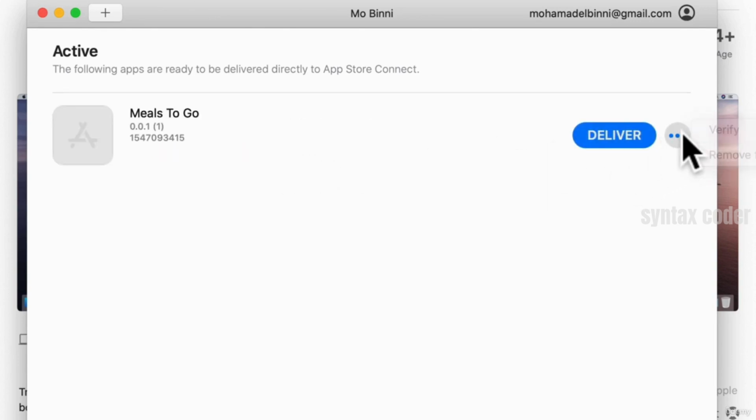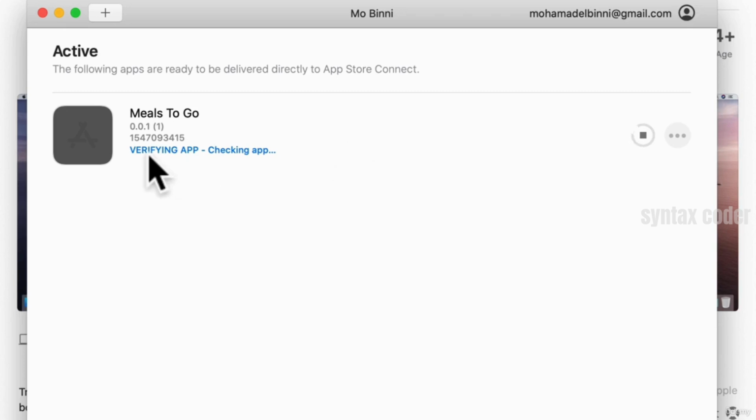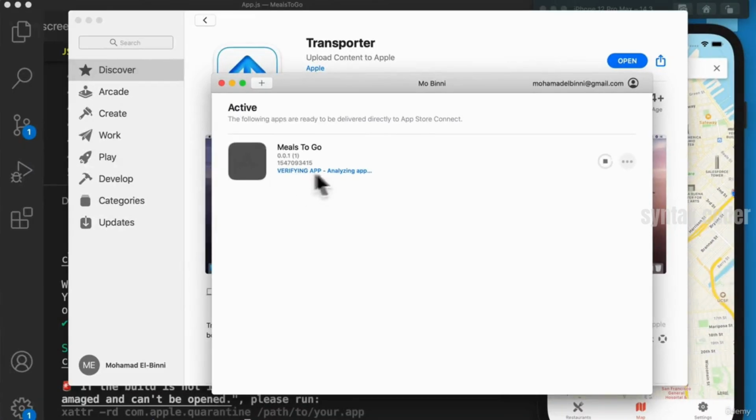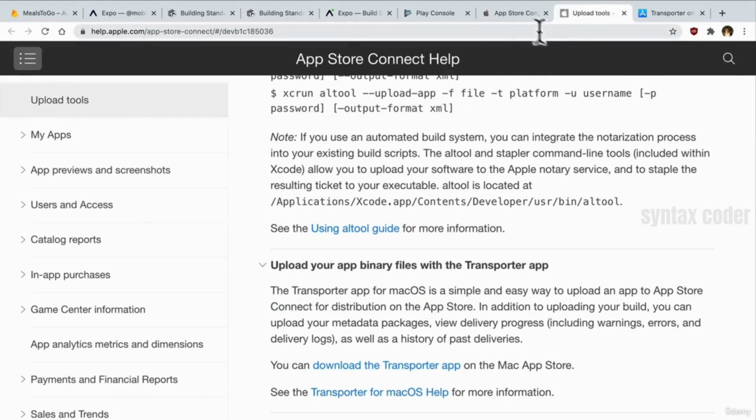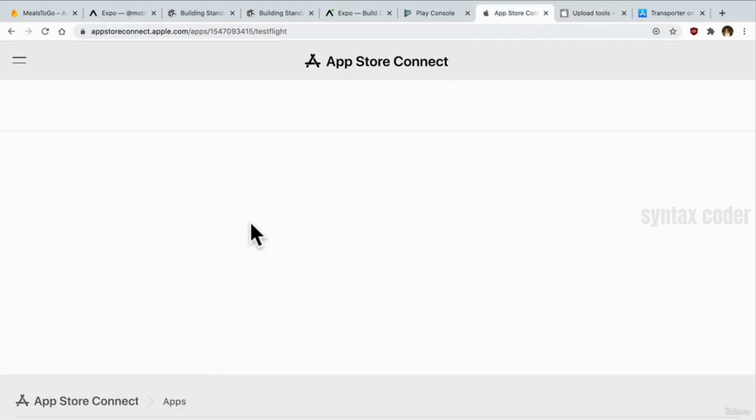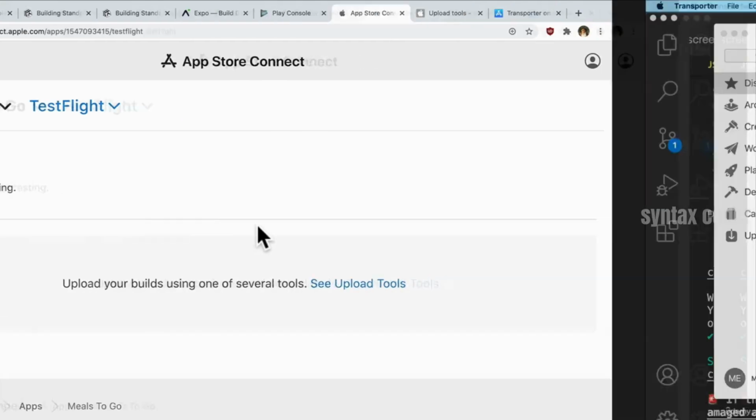So now we can click deliver. And so it's going to send it over to App Store Connect. Currently, it's verifying and analyzing the app output that was generated by Expo. And then once it's done doing that, based on the identifier and everything around that, it's going to send it over into our App Store Connect over here. And we'll be able to see it in our TestFlight builds.